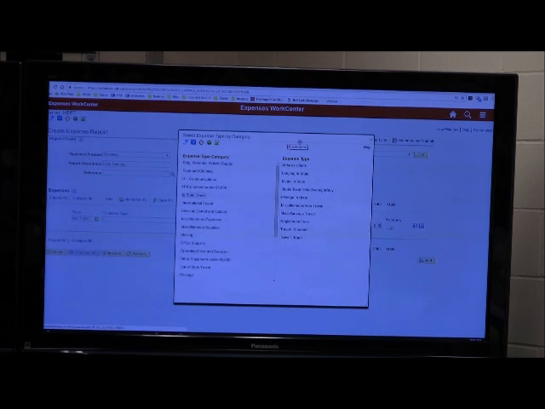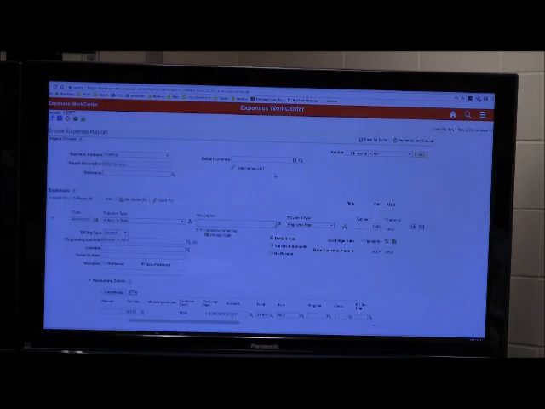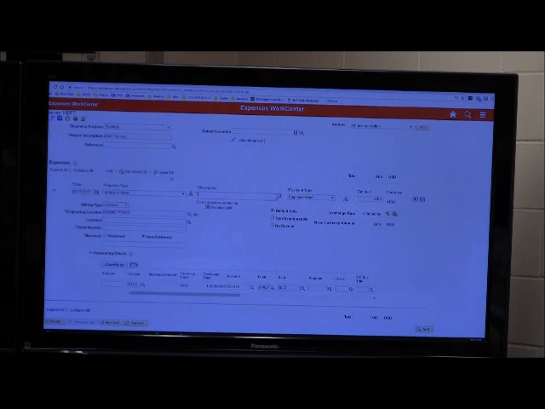I'm just going to do in-state today as an example. So obviously in-state airfare is not very reasonable, but realistic. Based on the expense type that's chosen, all the other fields for that line will be displayed based on that expense type. And different fields will be required based on that expense type. So sometimes the description field is not required, like for hotel, for example. You just enter a description, amount.